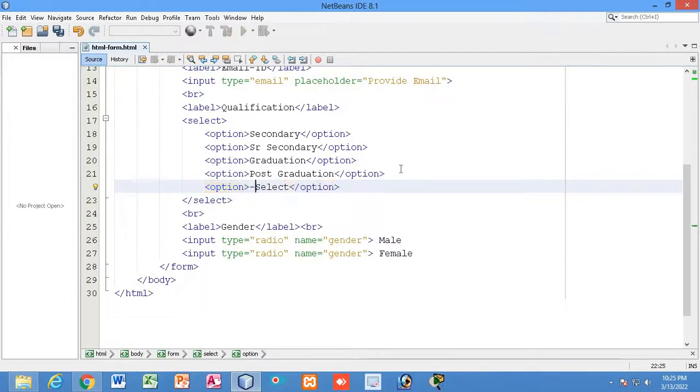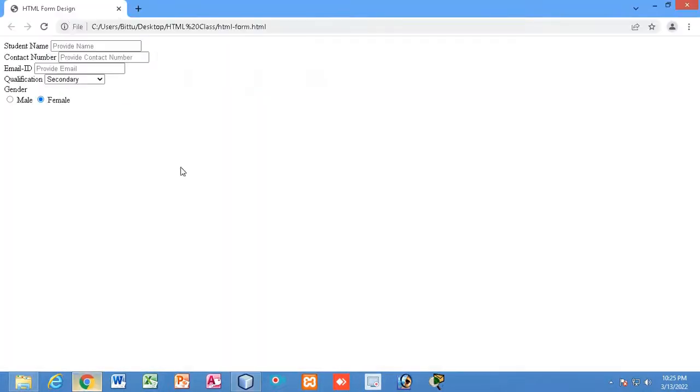Let me make it like this: 1 2 3 4 5. Another option I have added to this select category input. Now you can see this exists at the bottom of all the other items.